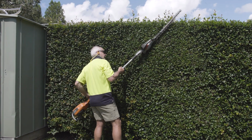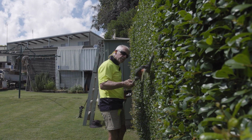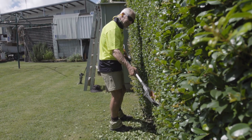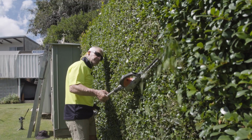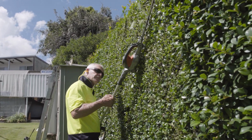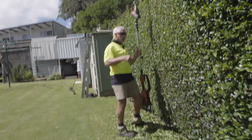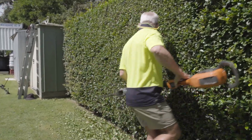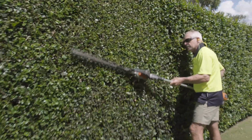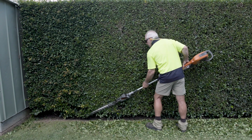Work my way up, along, try and keep it as straight as possible in eye line. Moving my way along, nice and slow. Slow and steady. All the way to the end generally is what I do. And then, because it's not quite perfect on the first cut round, I turn around and I go back from right to left. And by the second run, I usually have it spot on.